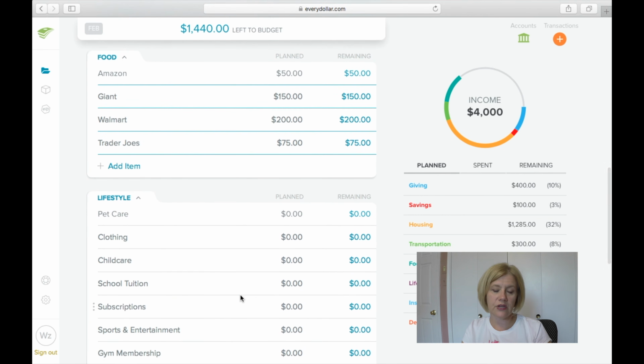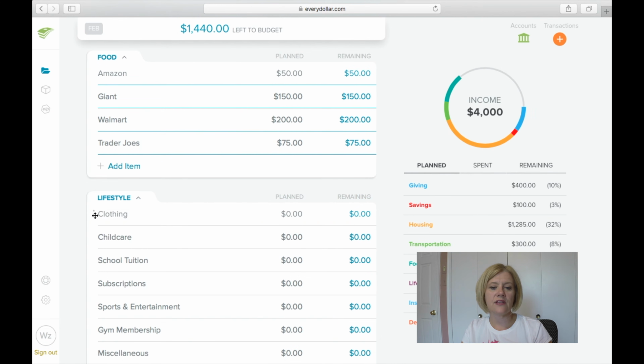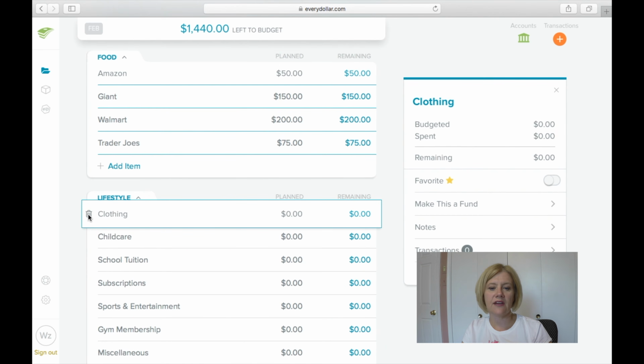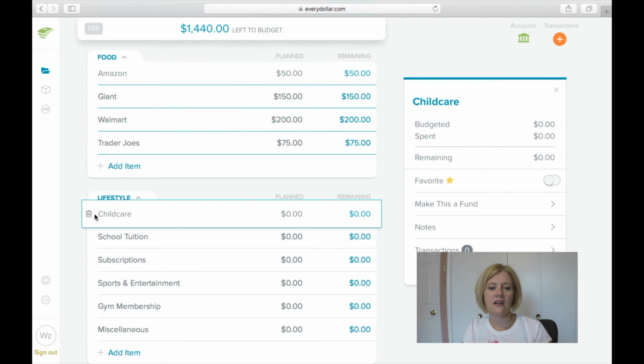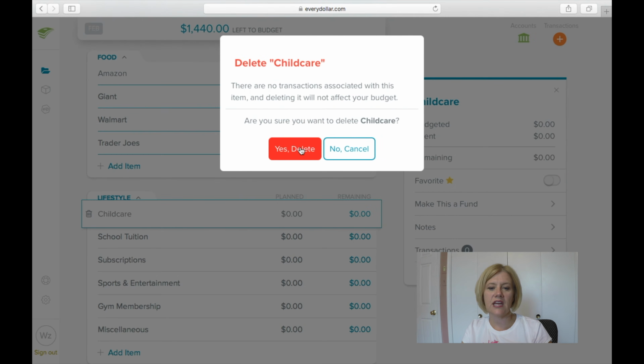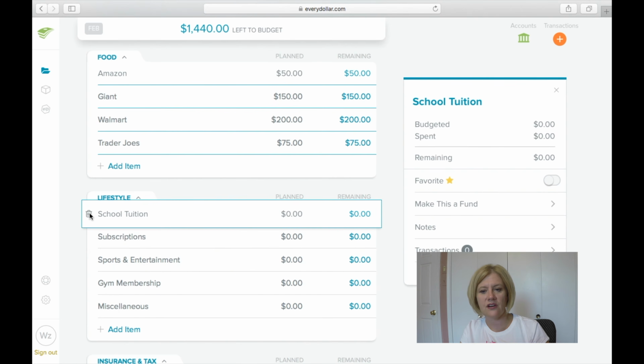Now, as you all know, we just put down our second dog. So we have no pet care right now, which makes me very sad. We are all set with clothing for the next couple of months, so we're not going to have any clothing. Now, for us, we will deal with childcare in a different area. For Melina, our daughter, we have a whole subcategory called Melina, and that's where we have her schooling, her school supplies, anything for any sporting activities we need for her. So we're not going to have a school tuition here.